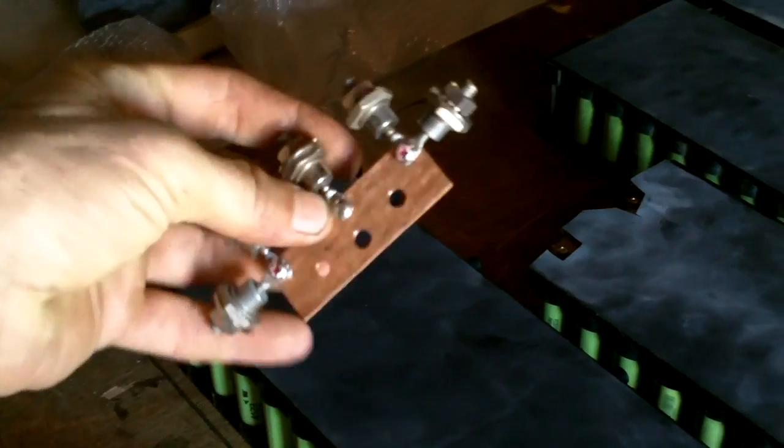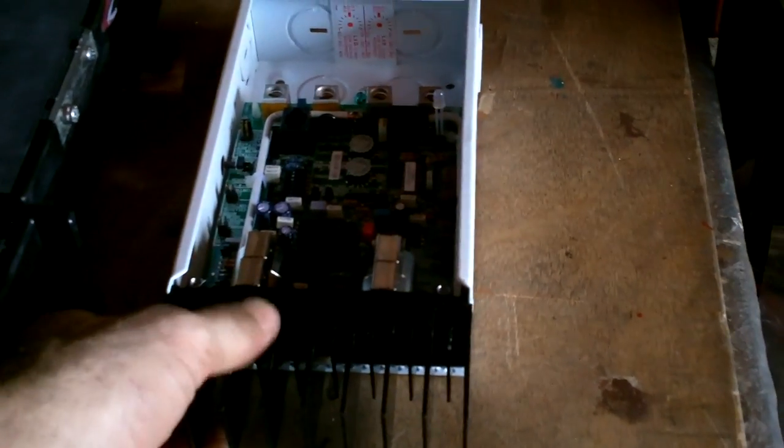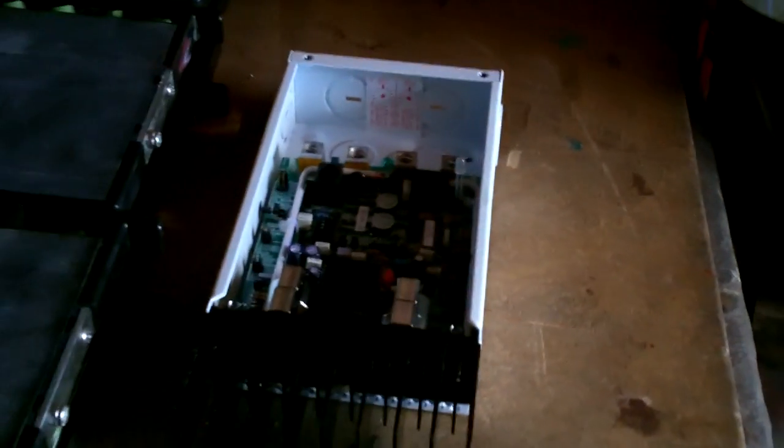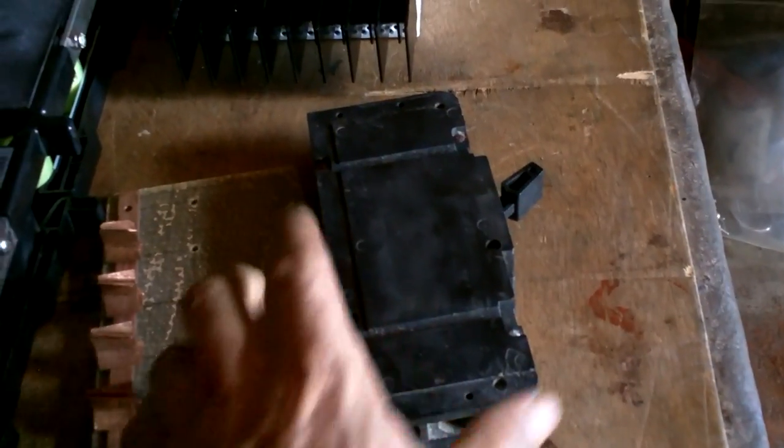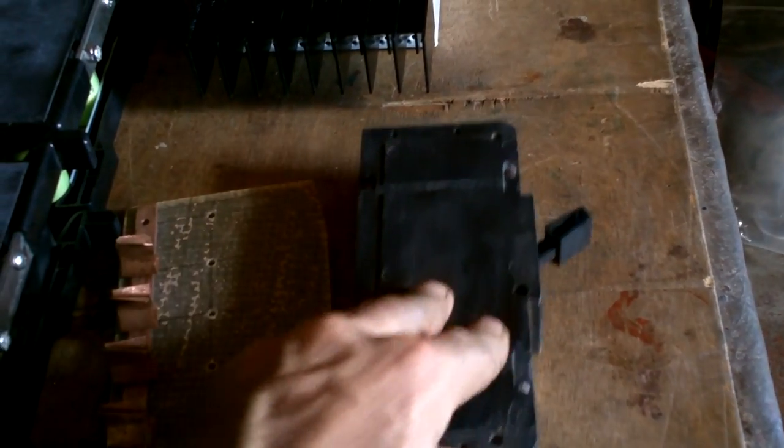All right, this needs something to mount it, and this needs something to mount it. That needs a hole cut under it. No, maybe I can just put it in like that if I need to adjust anything. Yeah, there's enough space to tip it up, and this is the entrance right here. Okay, I don't think I even need to mount it. It can just sit there. This thing I'm not going to worry about yet. I'll just put it there. It's not going to move around much.